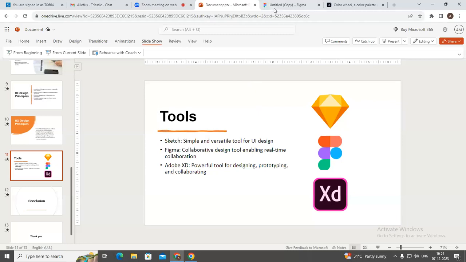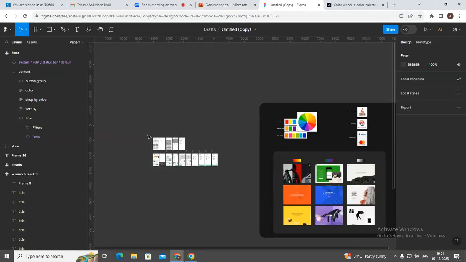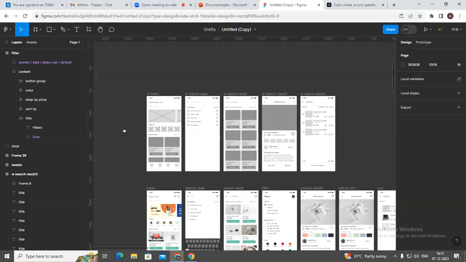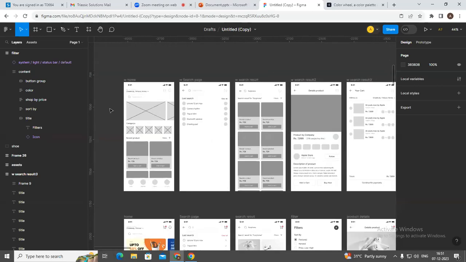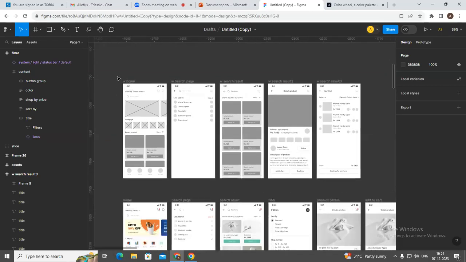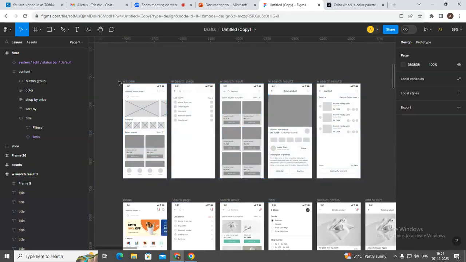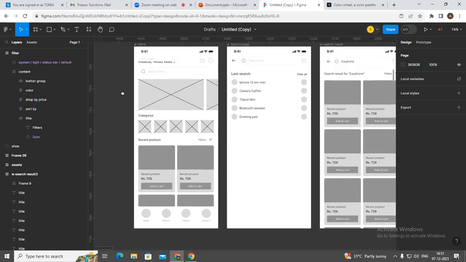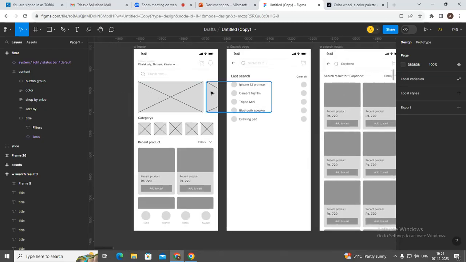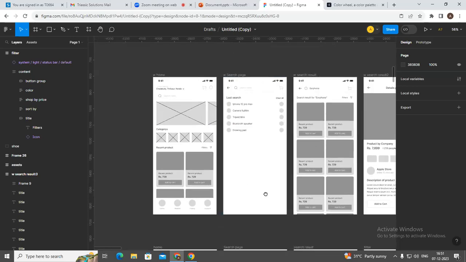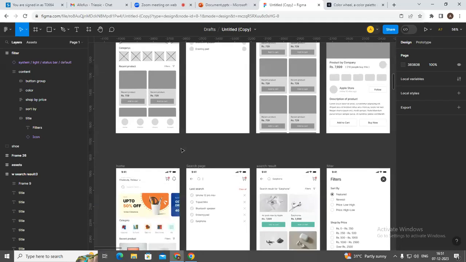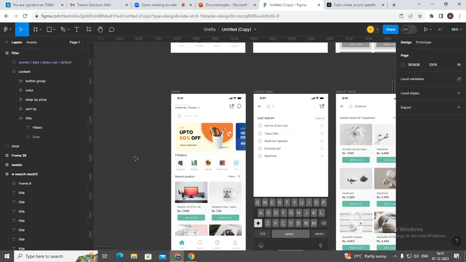Next, I would like to show an example of the wireframing. So this is a low fidelity wireframe that I created. Here I have put only necessary elements that indicate where each element should go, and this is the high fidelity frame.